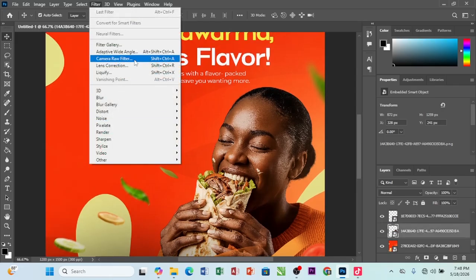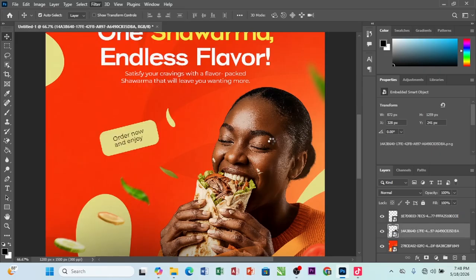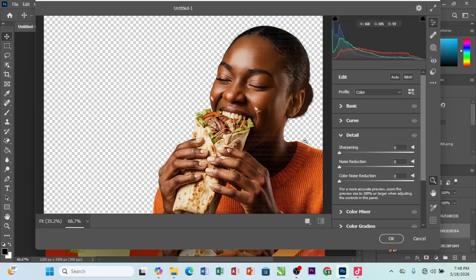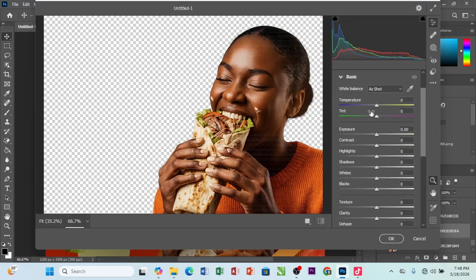You come to our filter and Camera Raw. So we come into our basic panel, temperature, let's click temperature, and tint, and exposure, contrast, shadow. Let's just make it a little brighter.